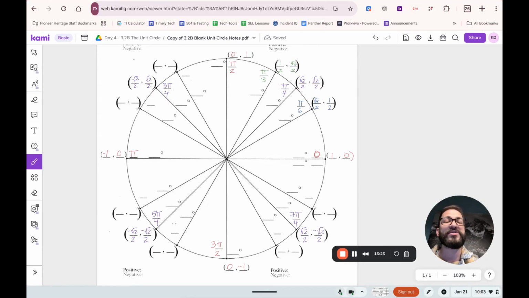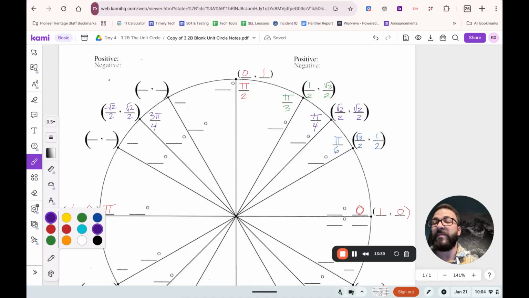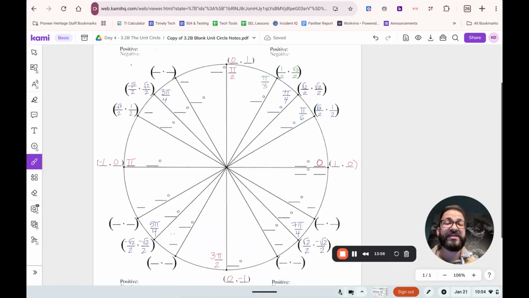So let's take our pi over 6 triangle once again. Take that pi over 6 triangle, stick it here on our unit circle. We can see that it makes pi over 6, x direction root 3 over 2, y direction 1/2. If I reflect that triangle across my unit circle, my new point, negative x value, so this would be negative root 3 over 2, but still positive y value, so still positive 1/2. And then for my angles, so when I did my pi over 4, notice it's 0, 1, 2, 3, 4, 5, 6, 7, 8.